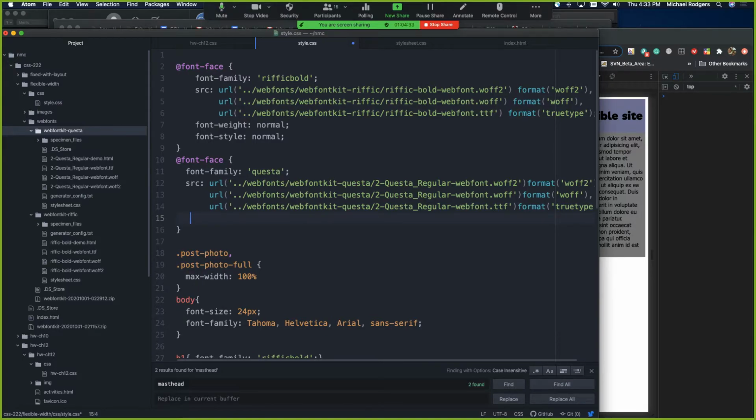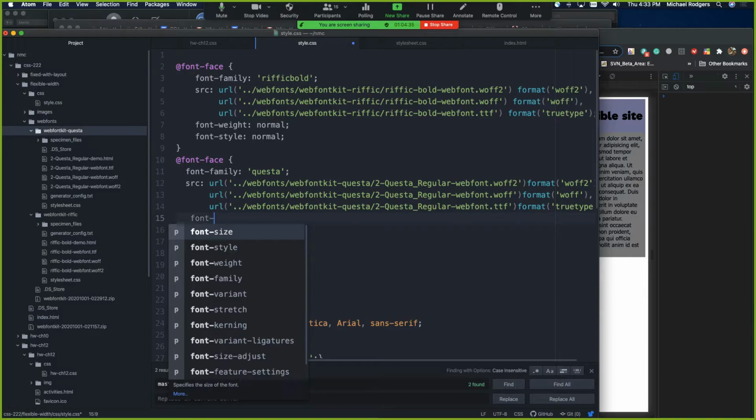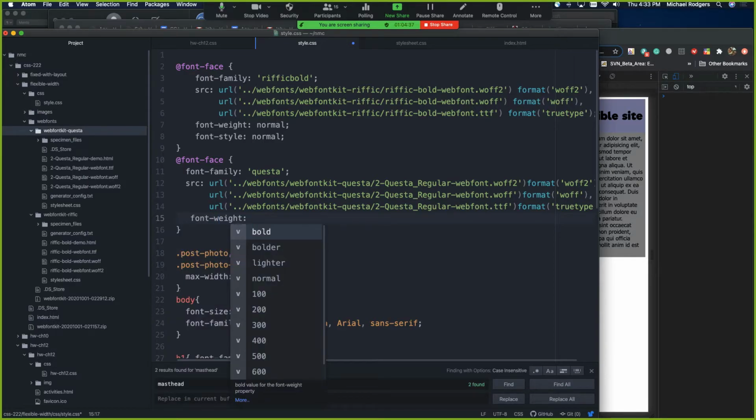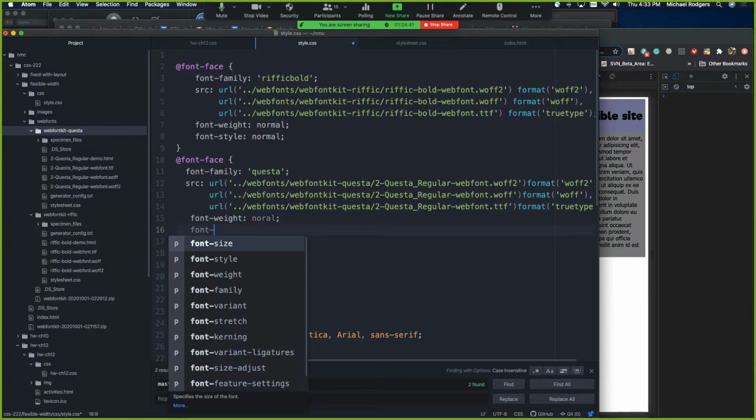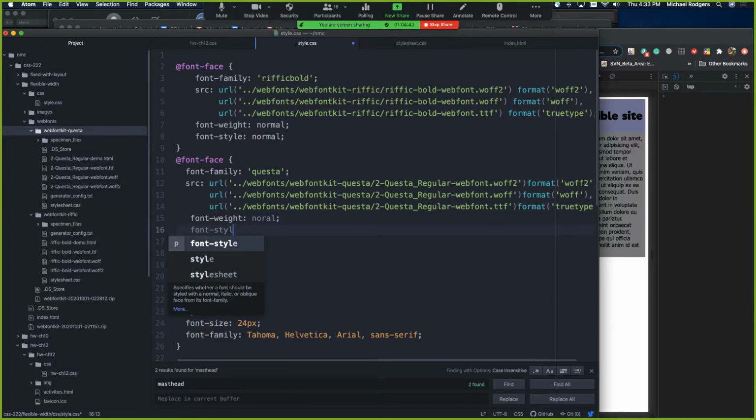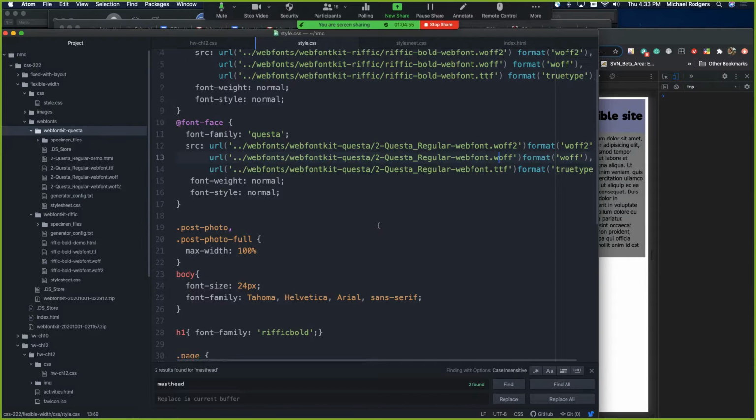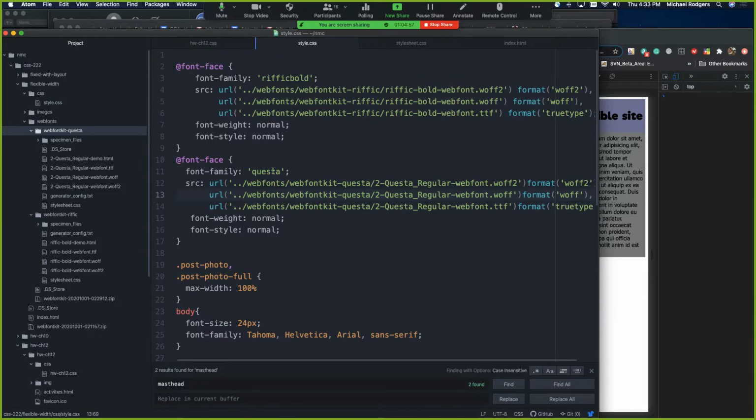Go ahead and add in here the font weight is normal and the font style is normal. Looks like I misspelled it. There we go. So now I've specified this font face of Questa.